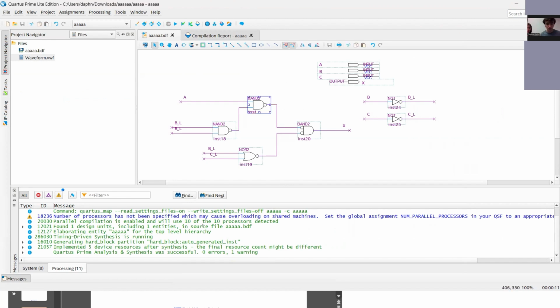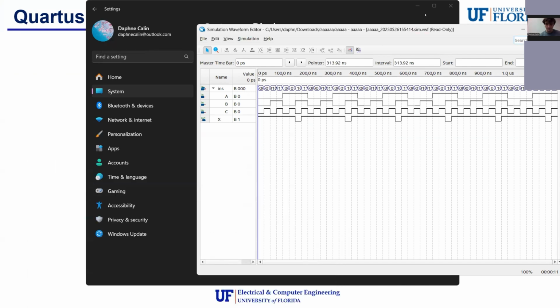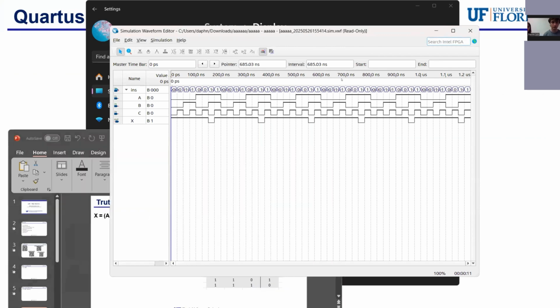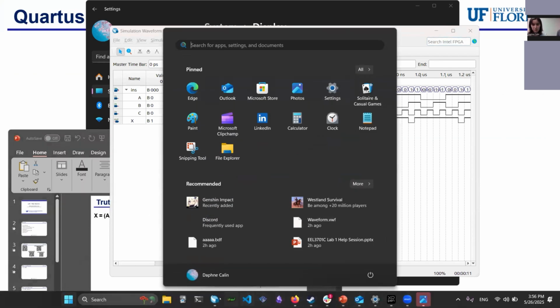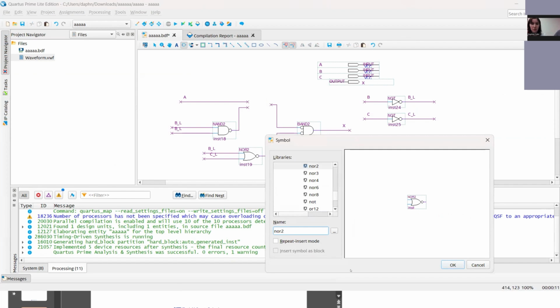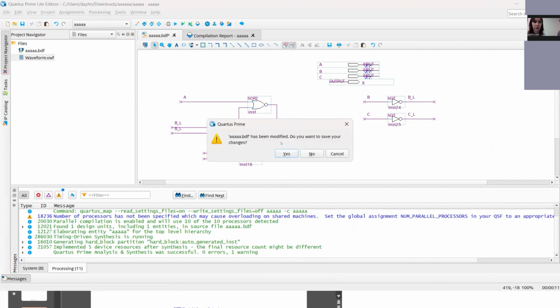Maybe this should be a NOR gate, because if we go back to our equation, it should be A or B. Oh yeah, I probably just misread it. No, I think I must have drawn it wrong. So if we look back, that should be a NOR gate. Also, another Quartus tip: when you delete a logic gate, it leaves all of the wires in the same place. So if you replace it with one that's the exact same size, you can just put it back there and it will reconnect to everything you had it connected to. So this should work. I think that was the issue.